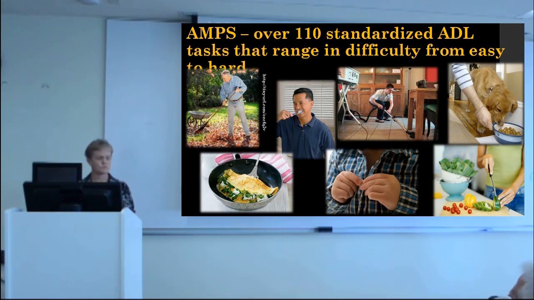and they range from very easy, very simple, something like brushing your teeth, putting on your shoes, all the way up to quite complex, where you might be making French toast, espresso, those kinds of things. When we administer the AMPS, we always target the task challenge to the person's abilities, which is quite a benefit when you're looking at episodic disability, because you can target it based on what's happening for that person on a given day. The AMPS can be used across the lifespan from age 3 up, with a person with any diagnosis, or even well healthy adults or children.